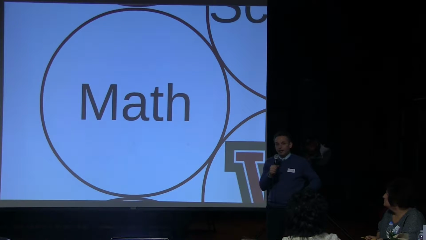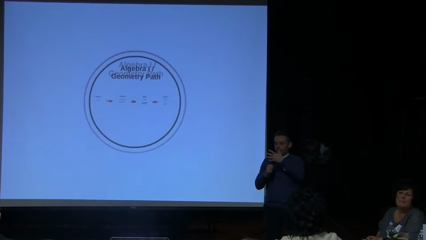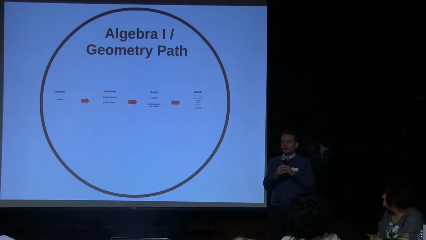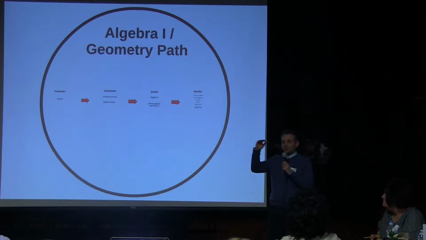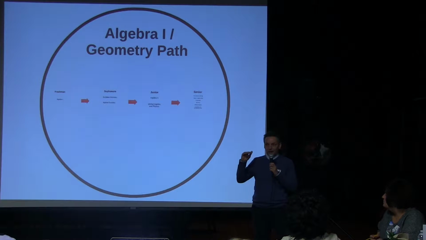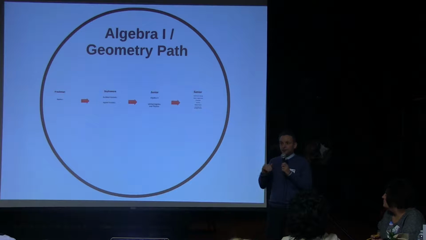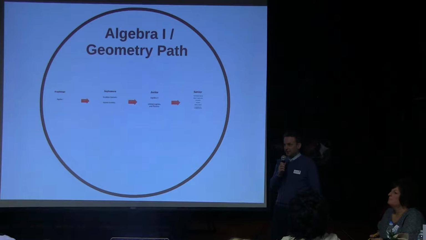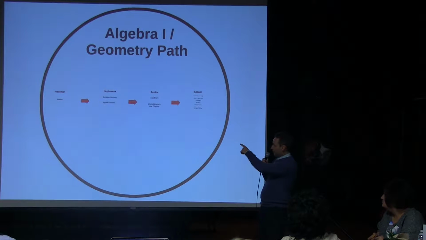So the way that this presentation is put together is along 6 paths, and that depends on what your student comes in with. The first 3 paths are very similar with one another, and they all presume that your student has come in without having Algebra 1. So they will take Algebra 1. That will be the first course they will take. There's no choice there. That's in freshman year.